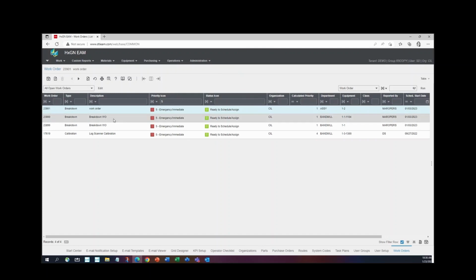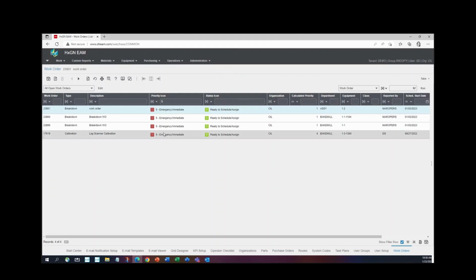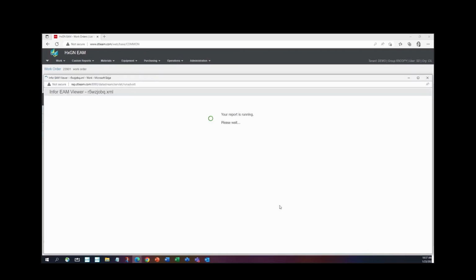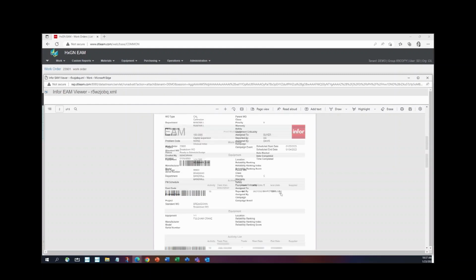All right, let's say these 4 is what I'm looking for. So I want to be able to hand this off. You can easily print these work orders by holding the first one down, clicking the last one, and then hitting Shift. And then you can print these work orders. You can either do print preview or print. So this should bring all 4 work orders into one PDF document where I can print from. And there they all are.